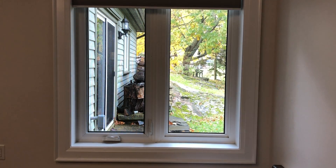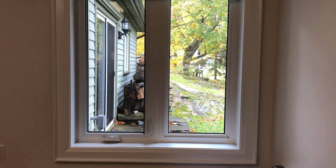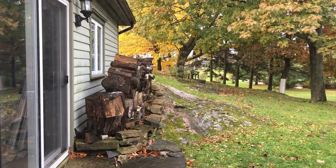Hey everybody, David from Living Tech here. Believe it or not, we have a power outage right now, but we have a whole house generator, which is why you see the lights on in the background. It's a 20 kilowatt generator, and I wanted to know what kind of impact charging at 72 amps has on the generator. We don't have too much more going on in the house electrically, so I thought it was worth the test. Here we go.